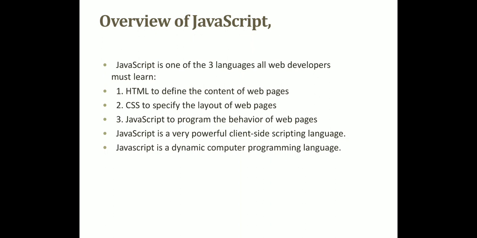HTML will define the content of web pages, what content should be entered into the web page and how much of it should be kept. All these things are contained in HTML. Then CSS will specify the layout of the web pages, so that will focus on the presentation of your web page. And the most important, JavaScript, will program the behavior of web pages.